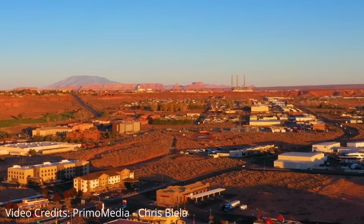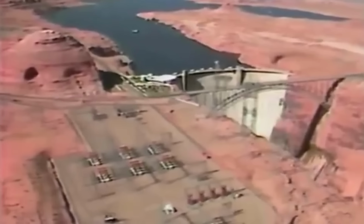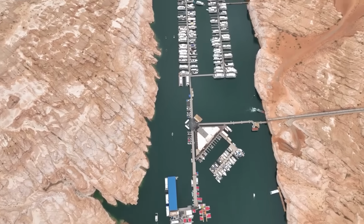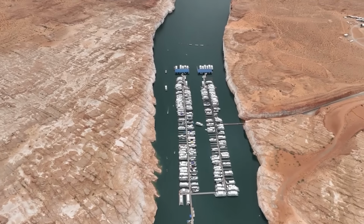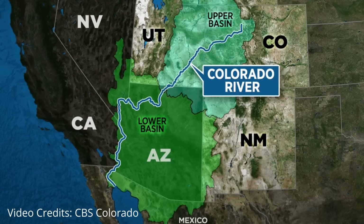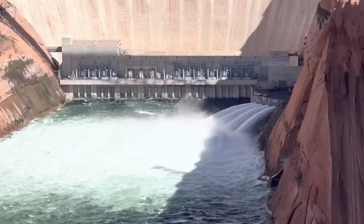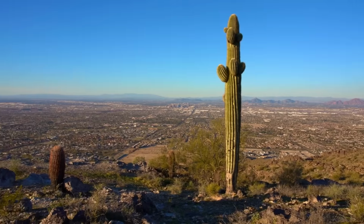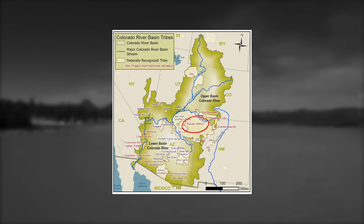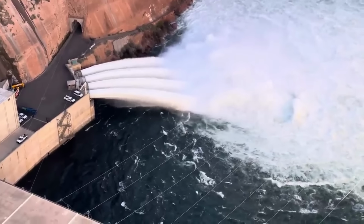Page, Arizona exists because of Glen Canyon Dam. Its economy, its 7,500 residents, its reason for being all trace back to the reservoir. Marinas like Waweep have extended ramps and relocated docks again and again as the water pulls away from them. Widen the frame? Those 27 million people downstream in Arizona, Nevada, California, and Mexico depend on water released through this dam. Las Vegas, Phoenix, the Imperial Valley, which produces roughly 2/3 of the nation's winter vegetables, the Navajo Nation, and the Gila River Indian Community, whose water rights are explicitly tied to the dam's release capacity.